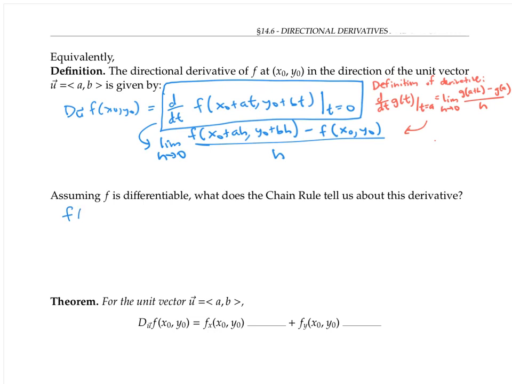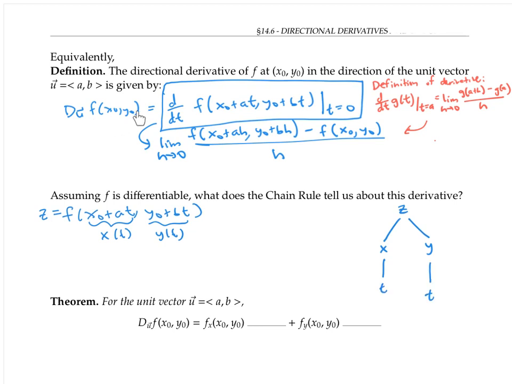In the expression f(x₀ + at, y₀ + bt), I'm going to call x₀ + at simply x(t), and y₀ + bt simply y(t), and I'll call the entire expression z. Then we have z as a function of x and y, and x and y are both functions of t. From above, our directional derivative is d/dt of this whole expression at t equals zero. In other words, our directional derivative is equal to dz/dt at t equals zero. By the chain rule, this is the same as (∂z/∂x)(dx/dt) plus (∂z/∂y)(dy/dt).